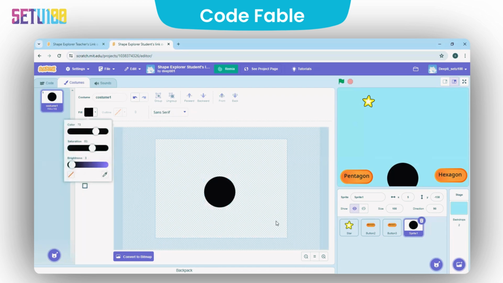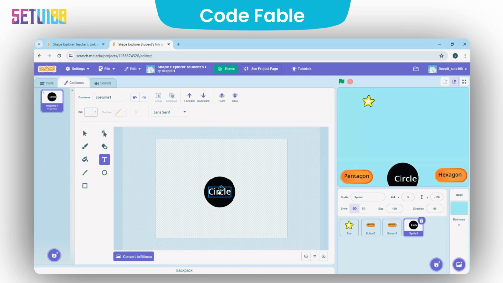Of course, black is not visible on black, so I'm going to change the color and take the white one. And here I'm going to write circle. I can make it big to make it visible and keep it in the center like this. So three buttons are completed.